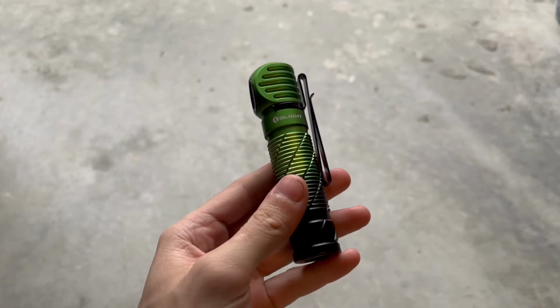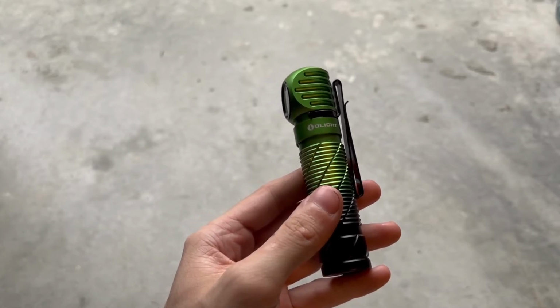Let's go ahead and get this light outside at night and see how it does. All right, here we are at night with the Perun 2. We're gonna enter moonlight mode first. All right, now this is only 5 lumens, but you can see it's still decently bright. Going into low mode now. All right, now this is the 30 lumen mode.